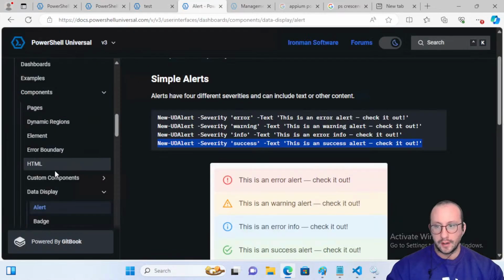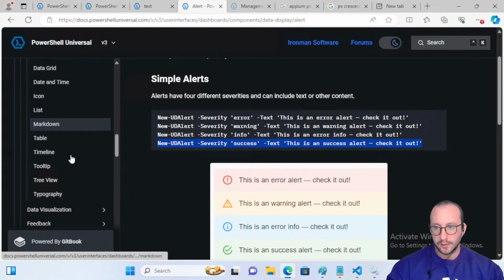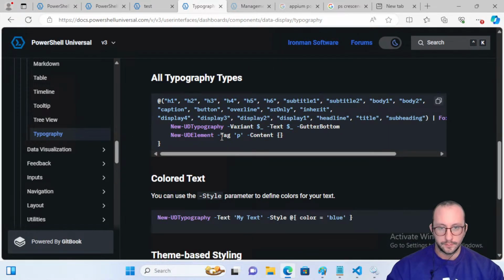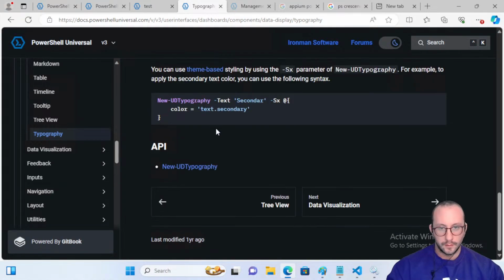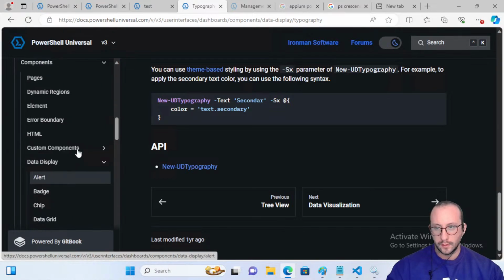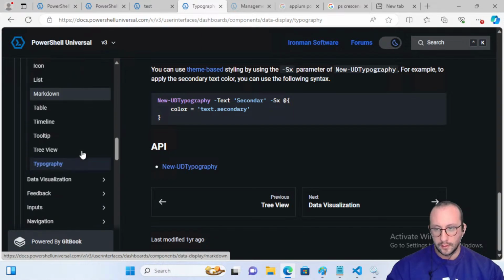So we can find a text box of sorts, which I just don't really see a whole lot of. Yeah, it's not the options I would want, but that's okay.